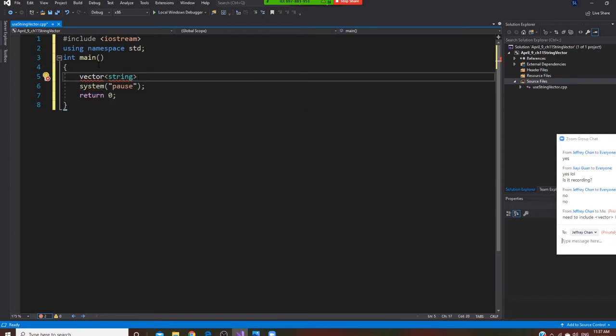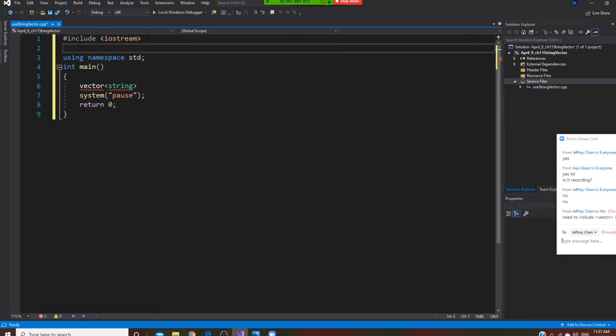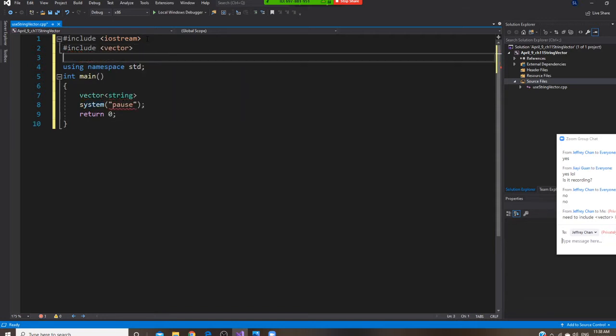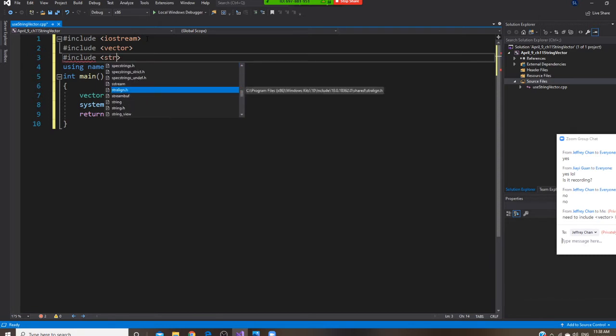Then both of them went crazy because you need to have a library. So we are coming back right here. First, we have to include vector, and that makes the error go away. Then you also need to include string.